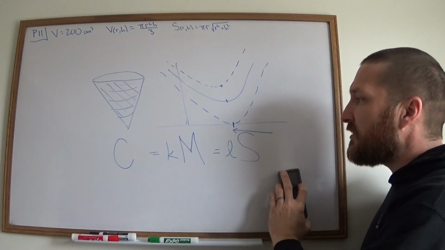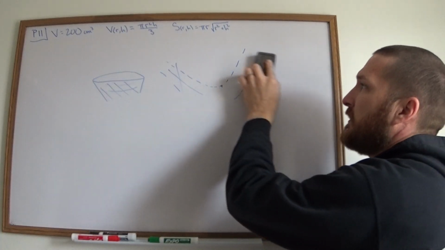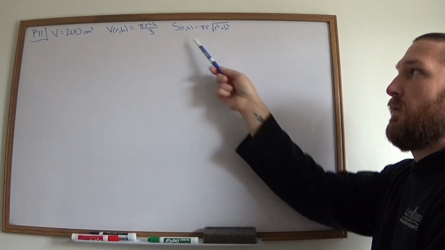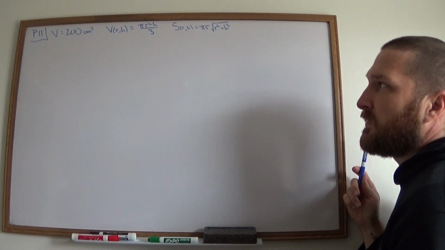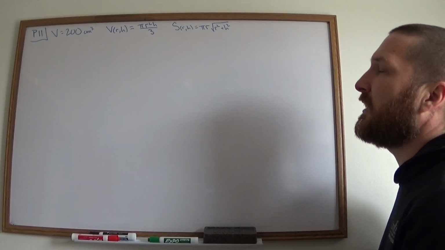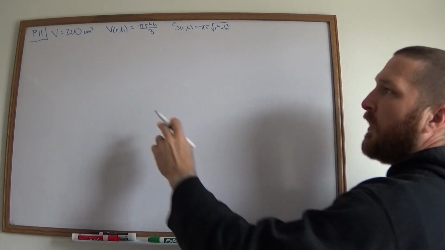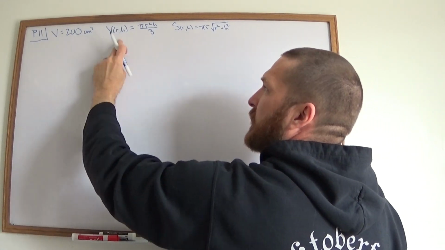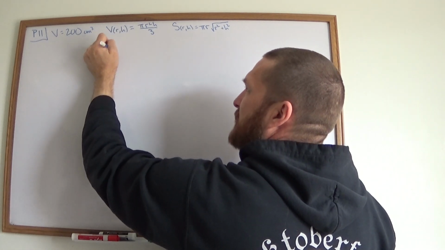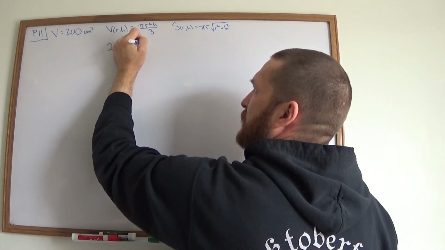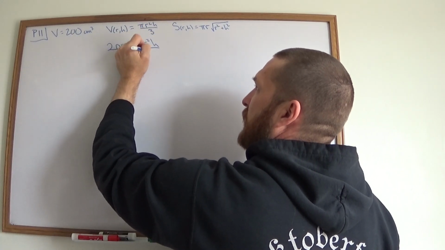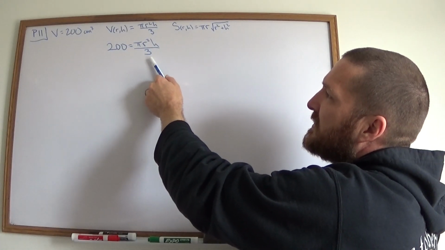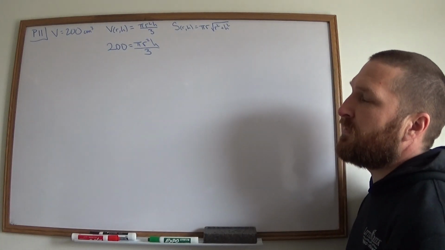So let's do that. How do we minimize the surface area? Well, surface area is a function of two variables. We don't know how to minimize a function of two variables. So what we're going to have to do is find some kind of constraint. And luckily one is given. We say that the volume has to be 200 centimeters cubed. So in other words, the output of this function has to be 200. So pi r squared h over 3 has to be 200. So what we're going to do is use this to get one variable in terms of the other variable.